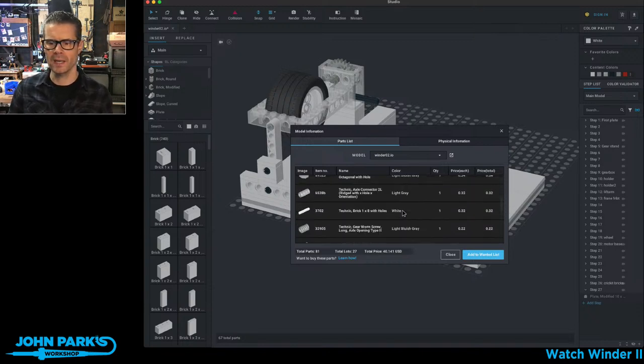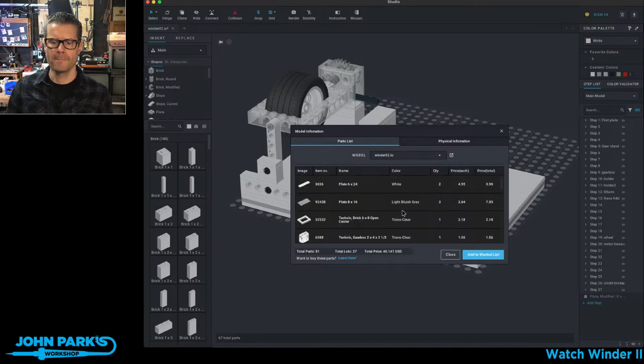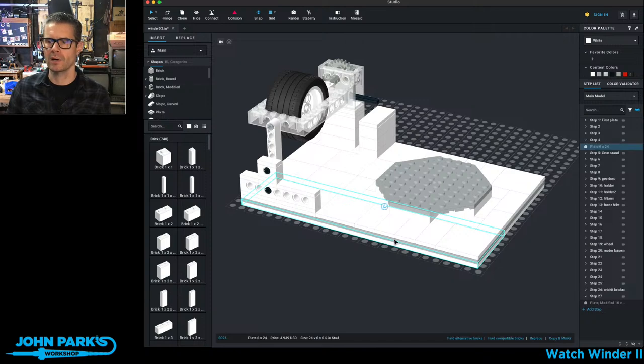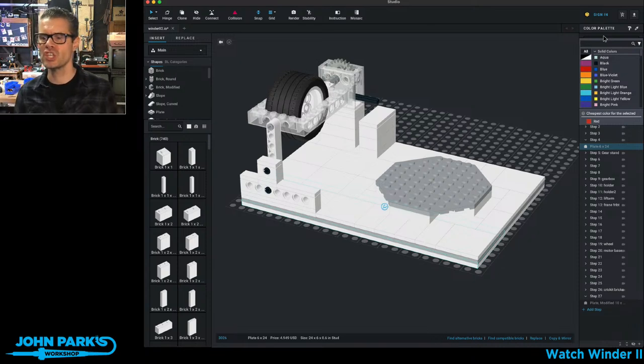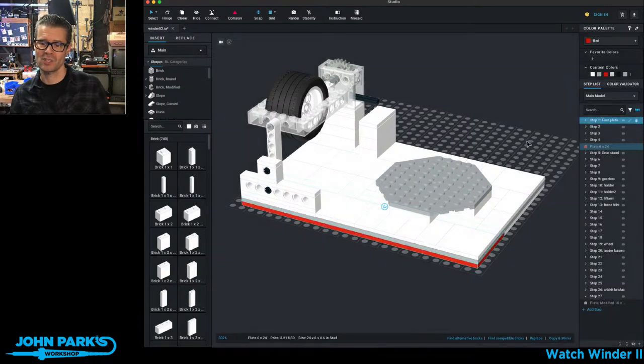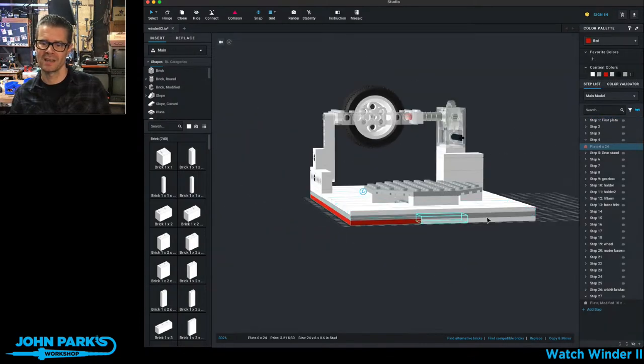You can then make adjustments if you want. You can, in fact, look at a part, and if you click on the color selector for it, you can say, give me the cheapest color for the selected. So this is great if you have filler parts that aren't going to be seen, or if you happen to like red. So if I change that to red, and that one to red, let's see what the cost is on that part.